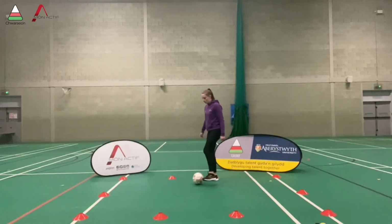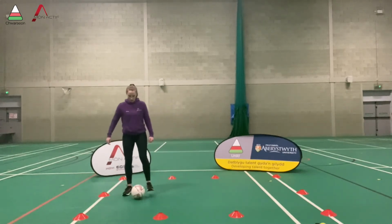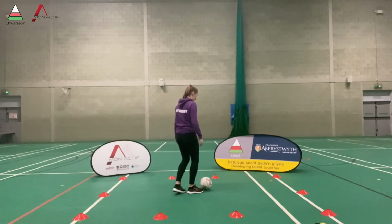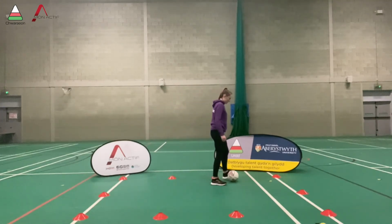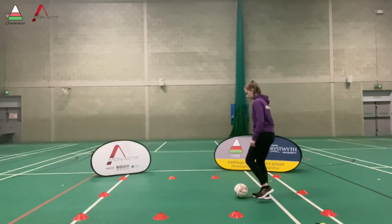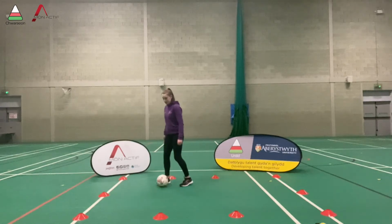Da iawn pawb. Da iawn, dal i fynd. Make sure we're changing directions. Keep it nice and close, well done. Da iawn chi.